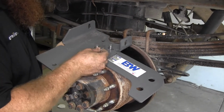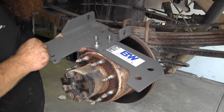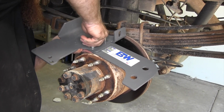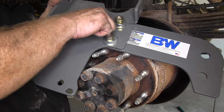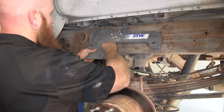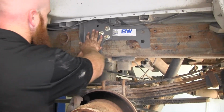On each one we'll take flat washer, lock washer, and 1/2 inch hex nut. And we'll leave those hand tight so that we've got some movement if we need to adjust it. We can then slide our side plate up into place.